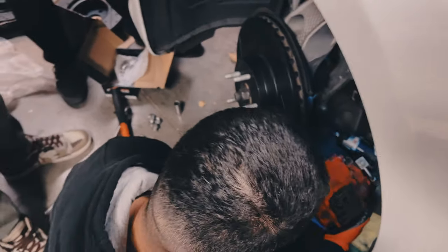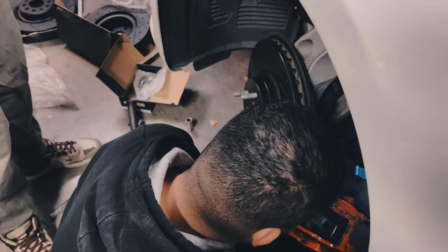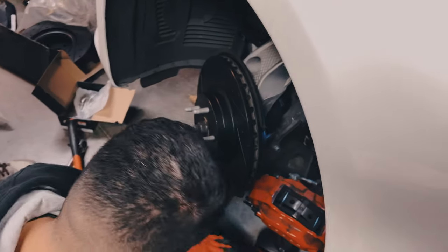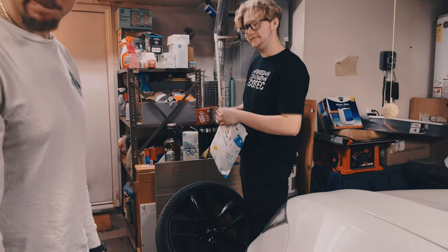Oh, I have the compression thing. It's in that Amazon bag behind the wheel. Did you buy one? It was like $5. No, it was $10. It was $10 on Amazon. Well, it's $45 from Autos when you get your money back. That's all I'm saying.